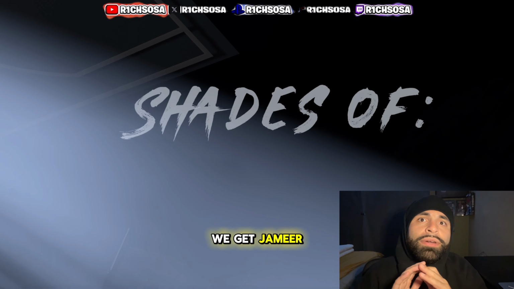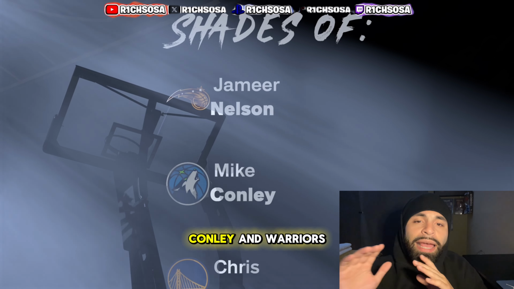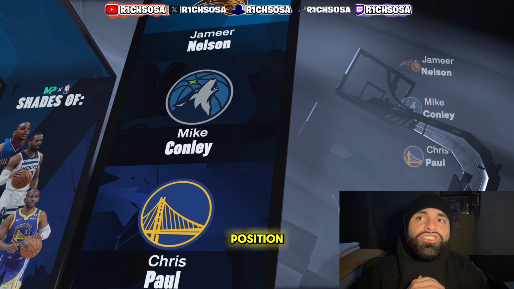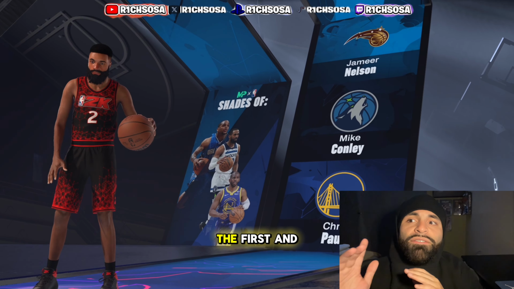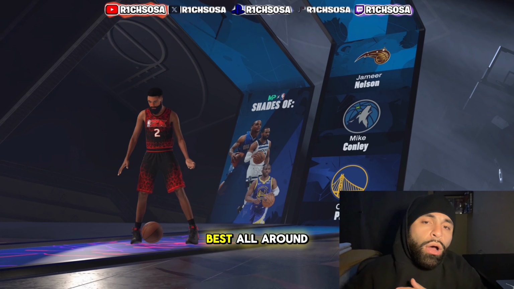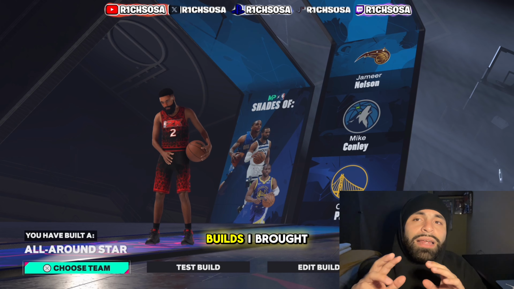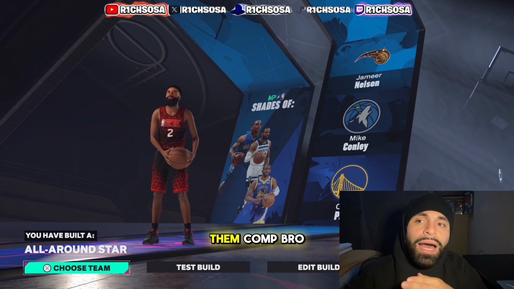Now let's go ahead and get into the breakdown to see what the build actually comes out to be. We get Jameer Nelson, also Mike Conley, and Warriors Chris Paul. And together, coming up out of that point guard position, we have created the first and one of the best all-around star builds, bro.